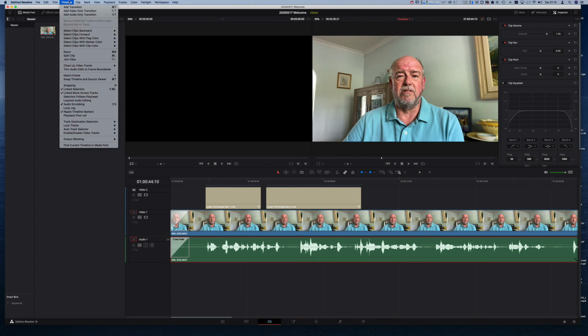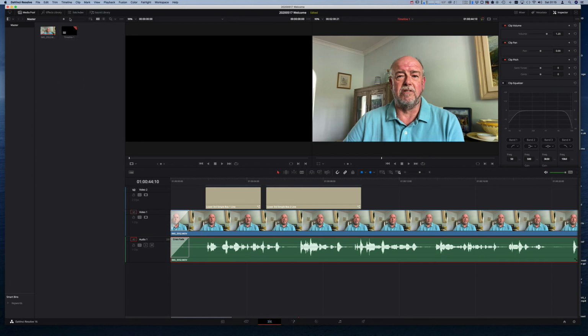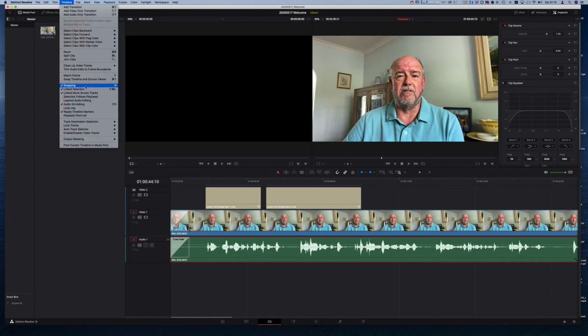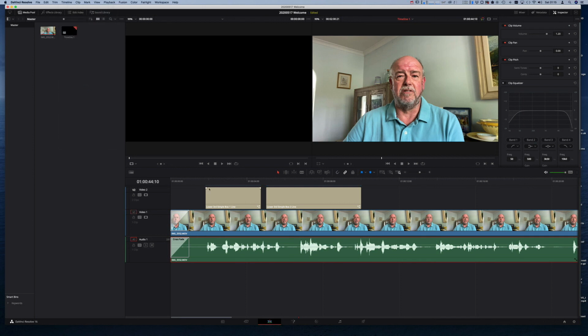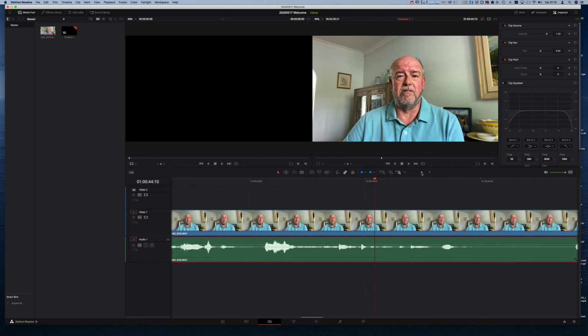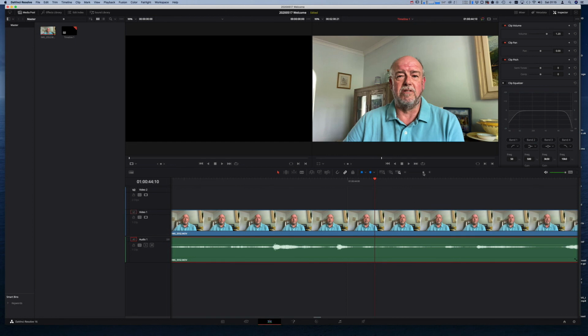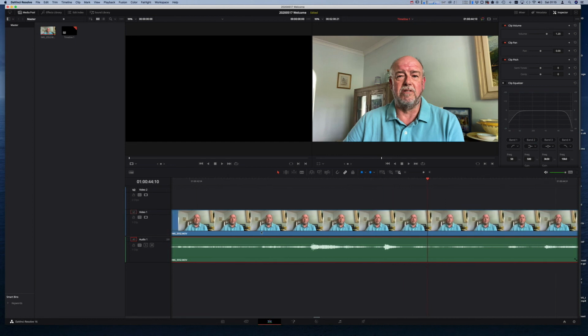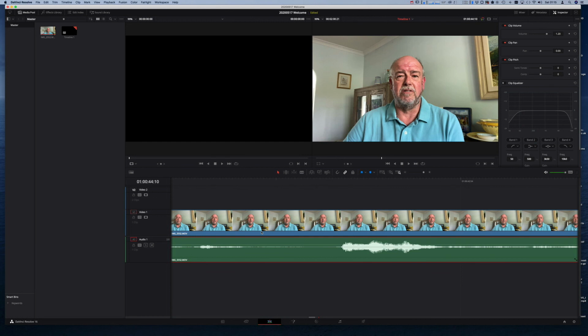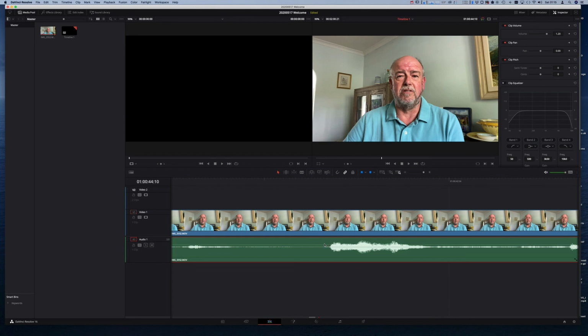The second thing you need to do is up here in timeline. You need to make sure that snapping is turned off. Now for me, I've already turned snapping off, so I would just need to go to this timeline menu and untick snapping, and that then means that you have much more precise control over how you move the video. The third thing you need to do is increase the zoom on your timeline. So again, you have much more fine-grained control over moving things around. And then you simply click on the audio track and drag it left and right.